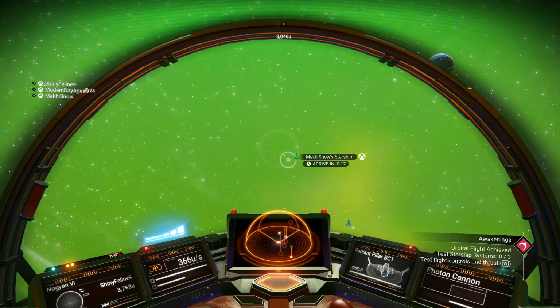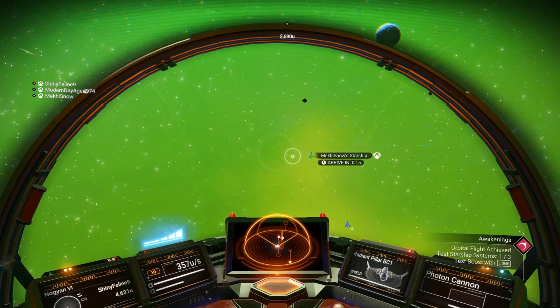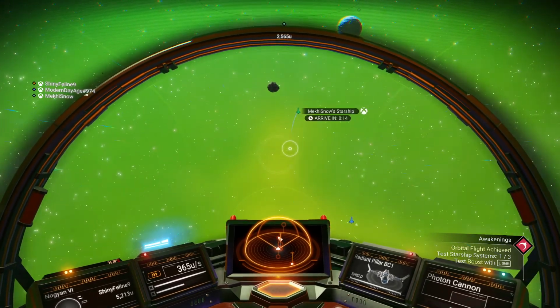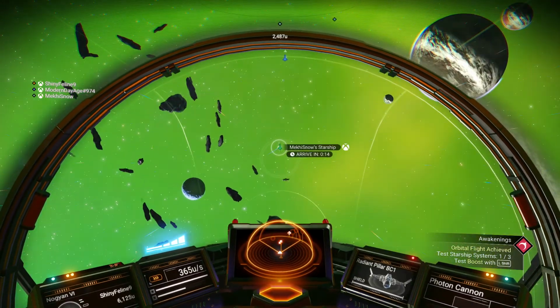No. Grace, don't you fucking even think about it. Where are you guys? You can see us on the map. Max is the green ship. I'm the something ship. I don't know what color I am. What color am I to you guys? Magenta. Yellow? Okay.